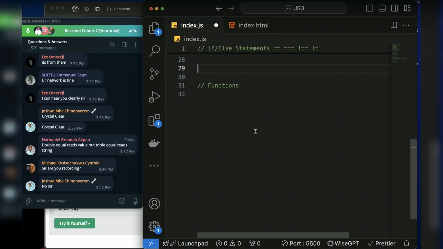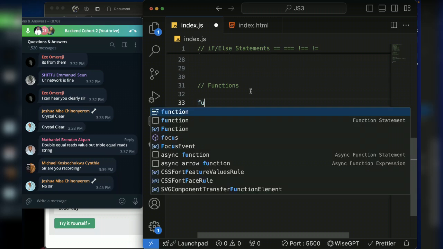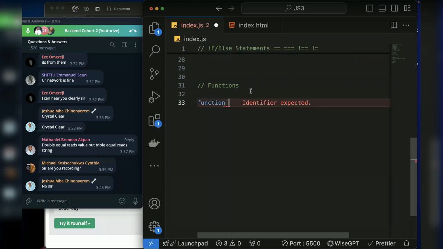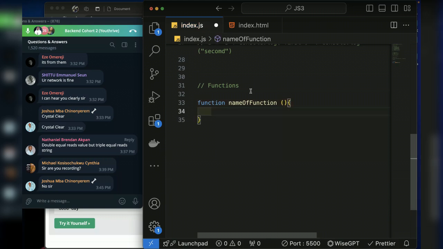So the two things to take away from functions is that, number one, it must have a name. Number two, it will have a specific task that it knows how to do or it is supposed to do. That is what a function is. Now, an example of function, I will write a function. This is the function. The next thing I will give here is the name of the function. And then parentheses and curly braces. Now, this is how to define a function in ES5.